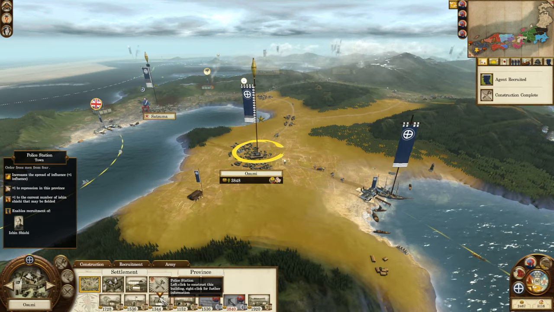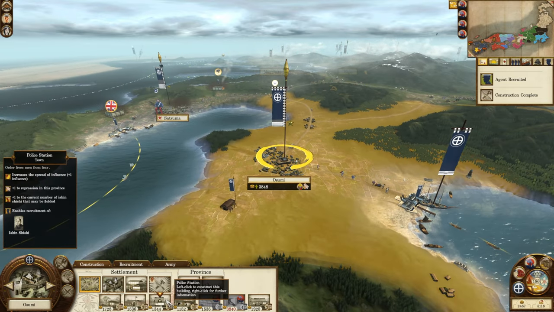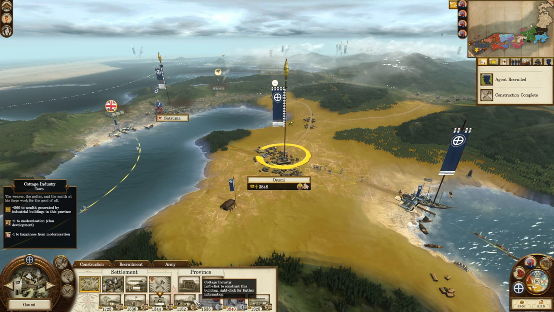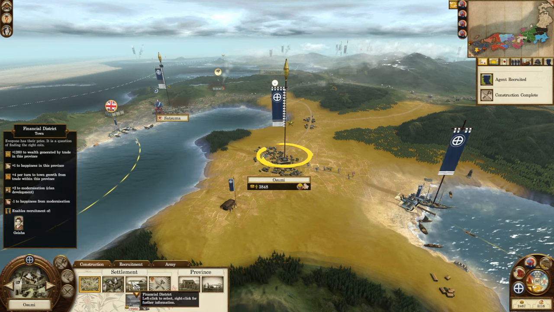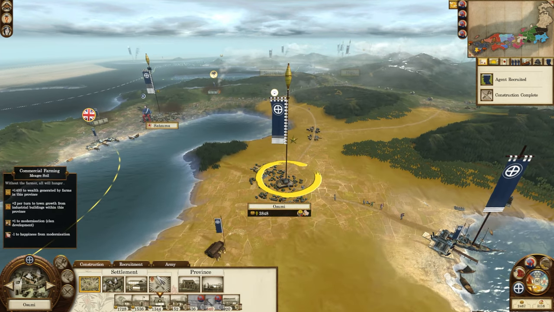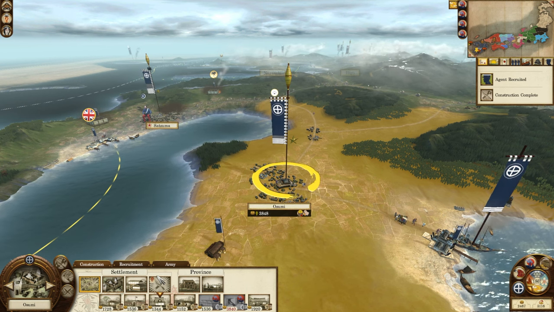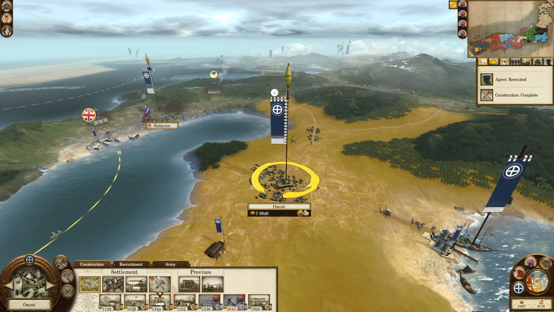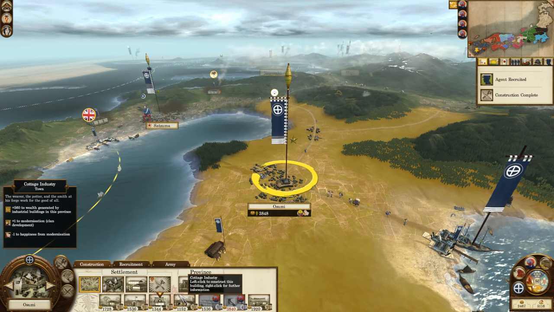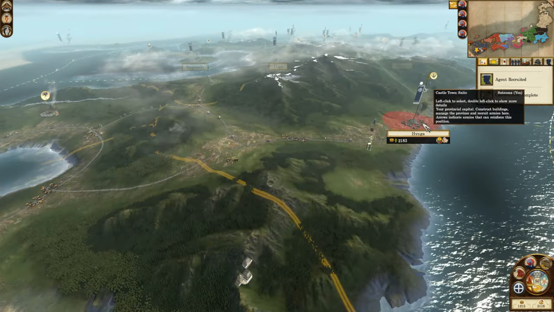Police station might help later on, but I'm gonna need some, aren't I? Will it just dwindle? Don't actually know. Cottage industry for more gold. Let's go for it. This is one that we put up to be pretty good for income.